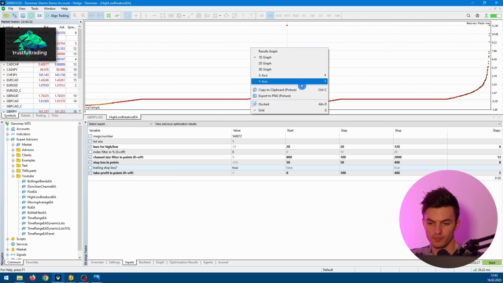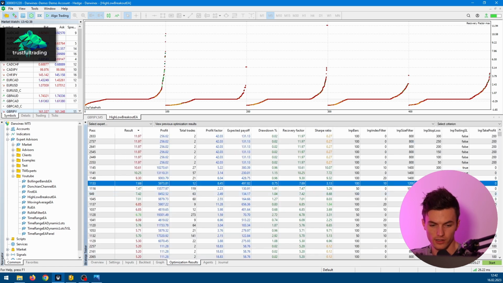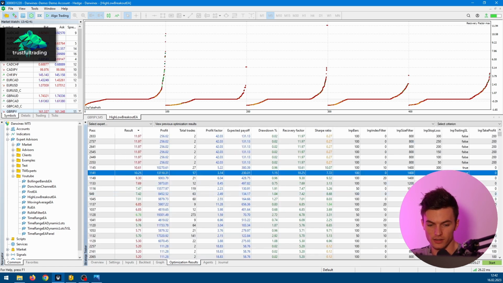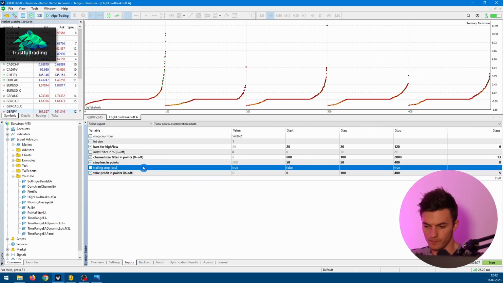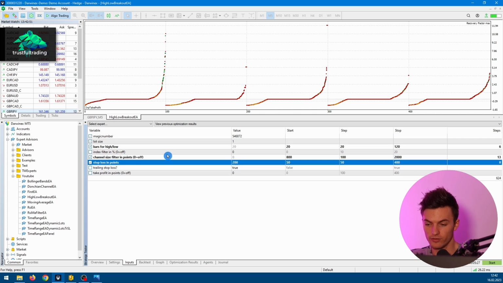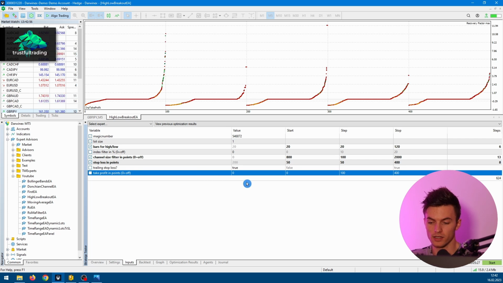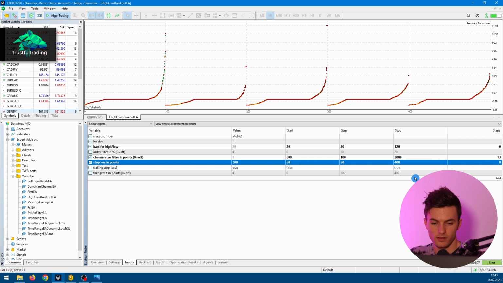And for the take profit, we already saw that the take profit value at the best combinations here is 0. So let's just not use any take profit. That's another variable we can eliminate. And now we have only 3 parameters left. No index filter, we set a trailing stop loss and no take profit. Okay, so let's run this next optimization with these new steps and start and end values here.